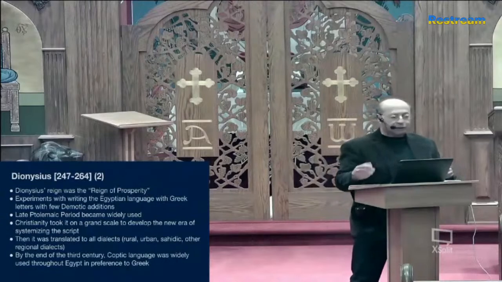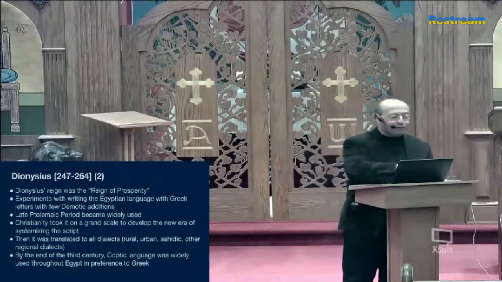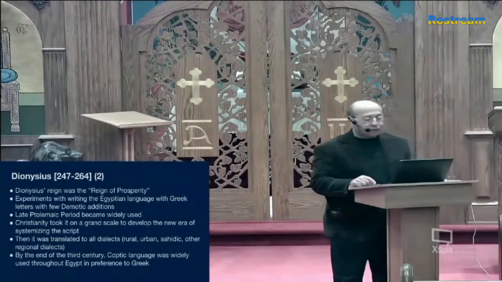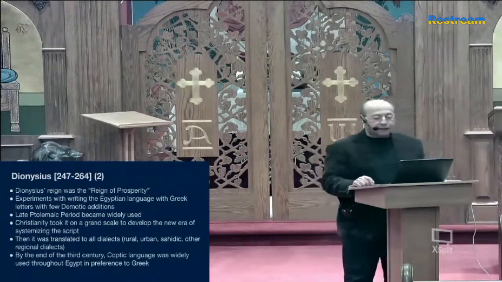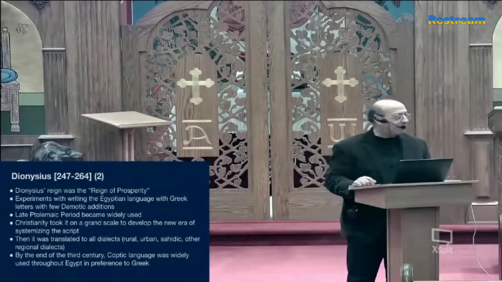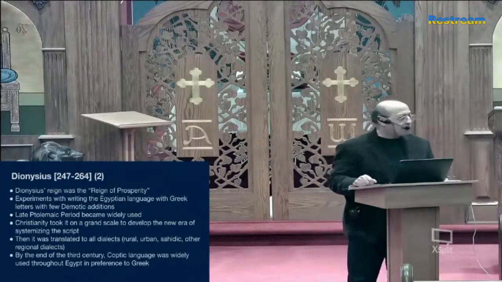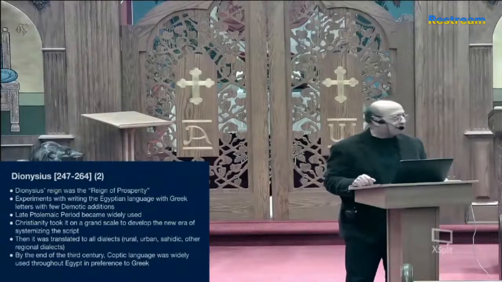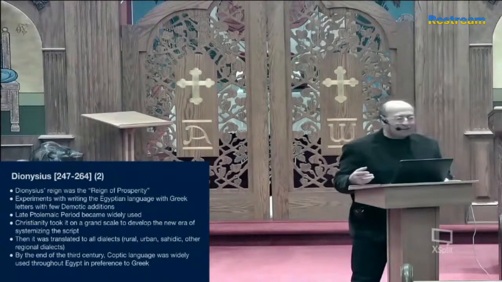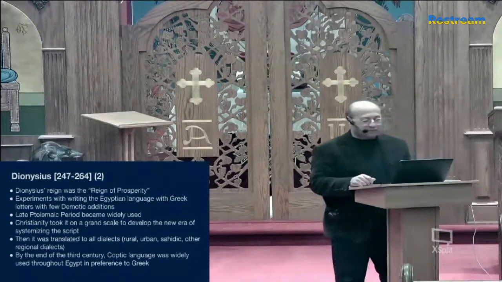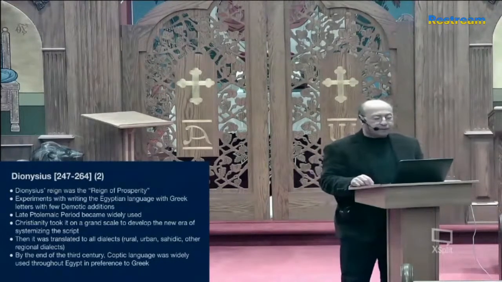So if you see the 1, 2, 3, 4, 5, the fifth dot, you see Sahidic dialect. What's Sahidic dialect? I just want to make it interesting so you know what you're reading. What's Sahidic? Saidi. That's what it is. Upper Egypt, yeah. Sahidic. So Saidi is not Saidi, it's Sahidi.